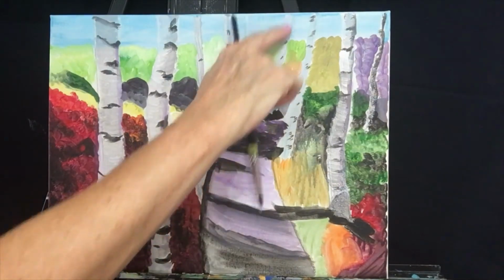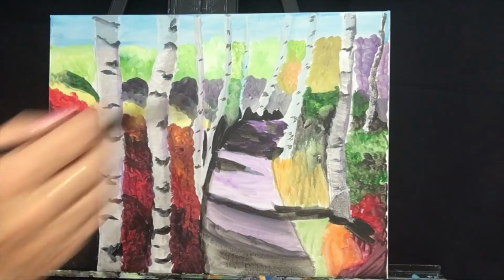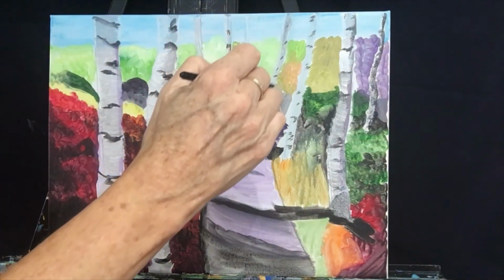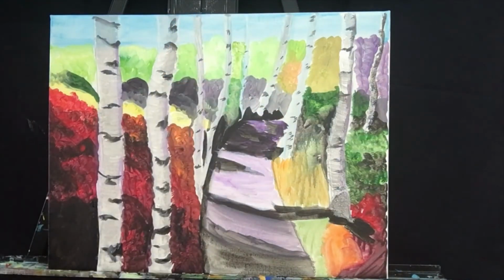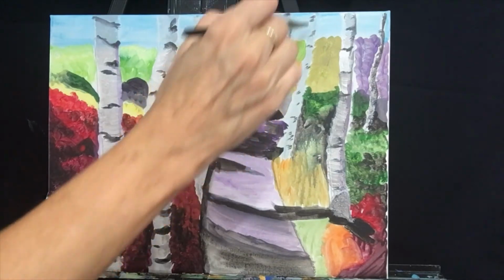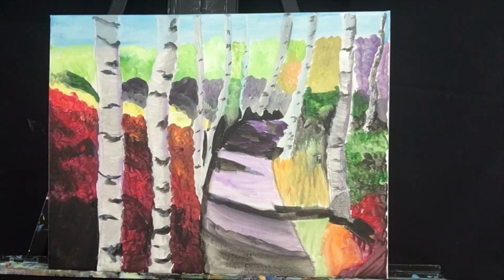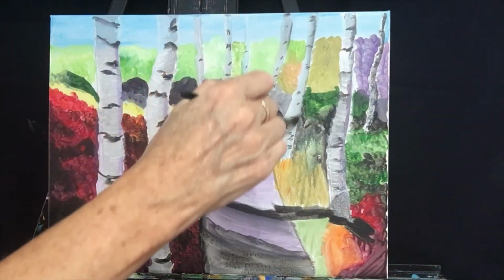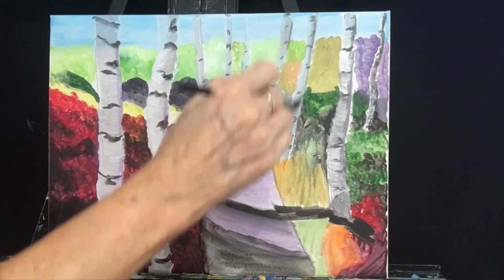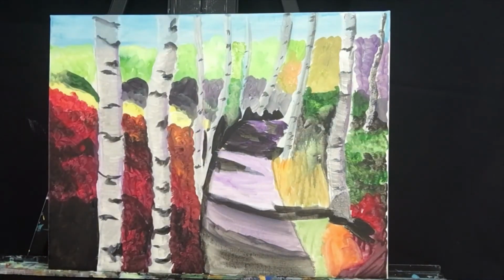I think I want this tree to be a little bit darker, so I'm going to just run a little shade of gray over the whole thing. Get it a little bit darker. Keep running it over to get it to the shade that I want. Same thing with this one. Make it just a little darker than what it is. And we'll hit this one too.